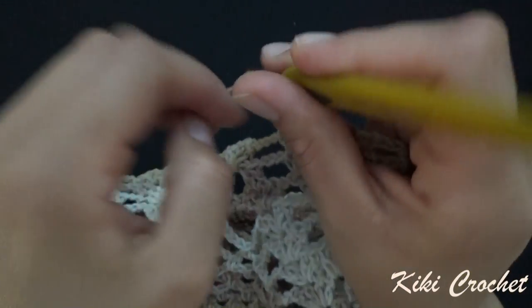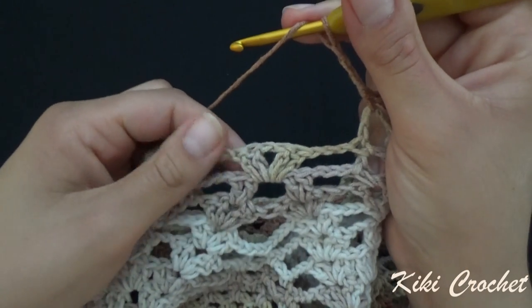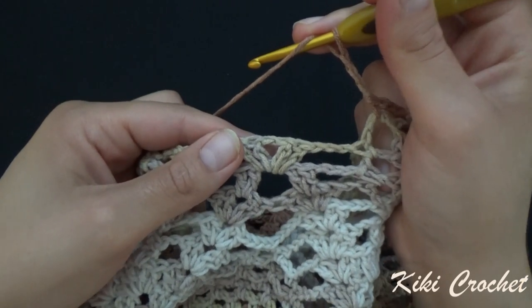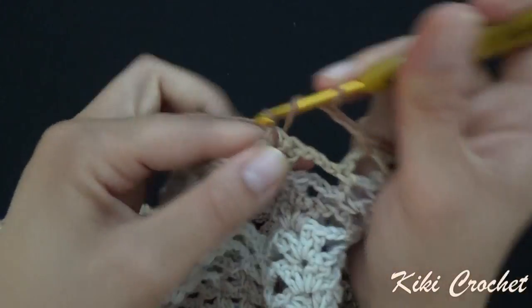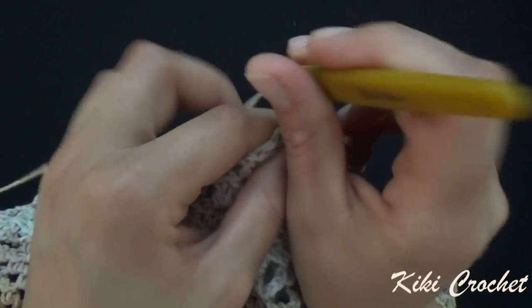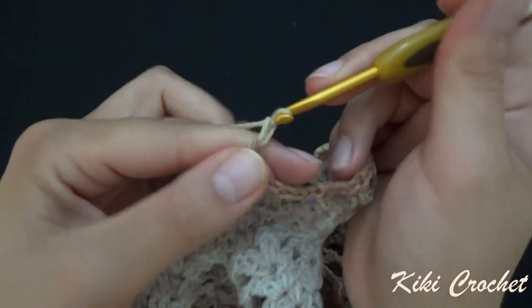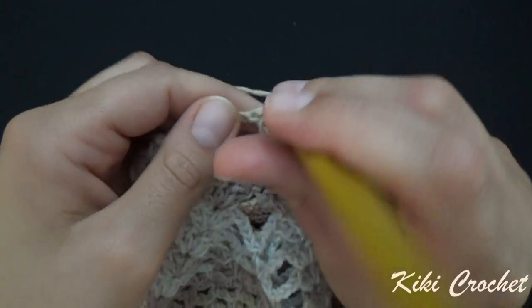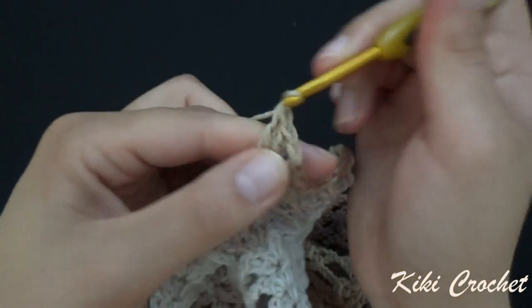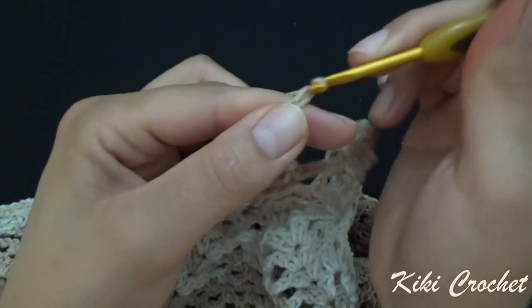Okay, now we're going to chain three, one, two, three, and in the shell that we worked in the previous row, again in this row we're going to work a shell. So in the chain one space, work again, two double crochet, chain one, and two double crochet. Now again, we're going to chain three, one, two, three.